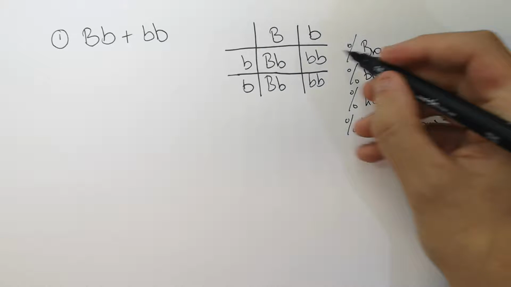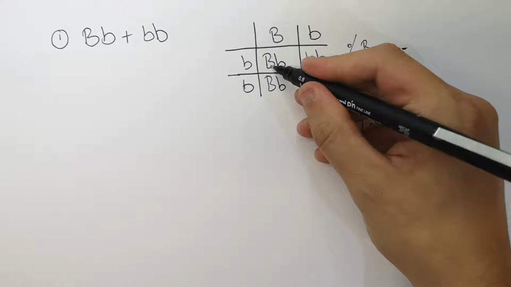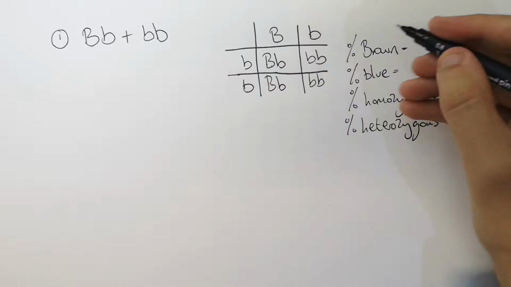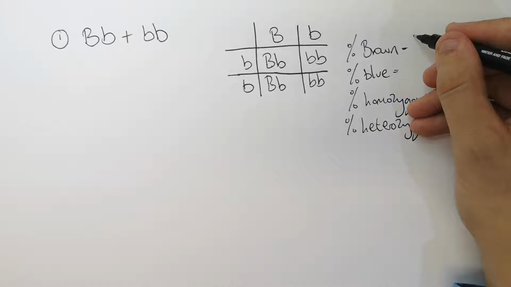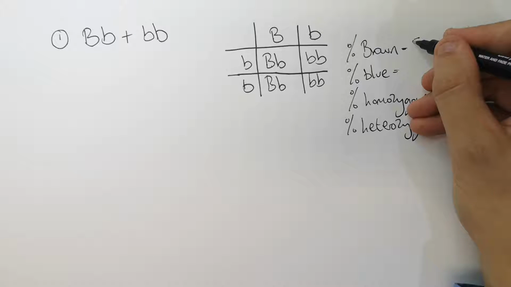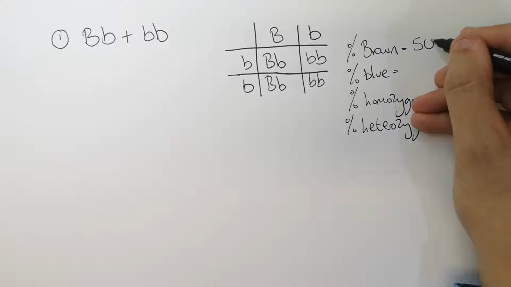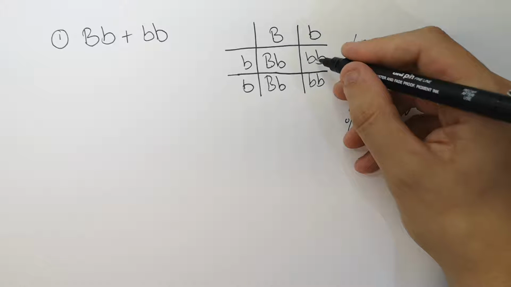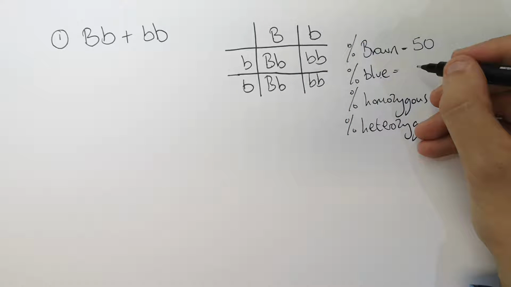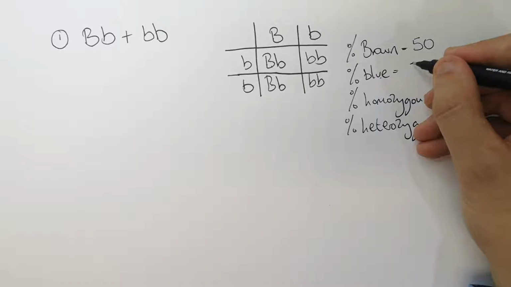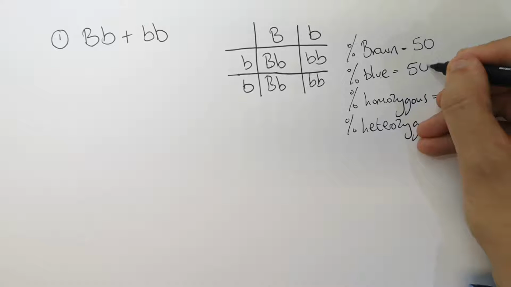So now you can use the Punnett Square to predict the chance of having a brown-eyed child. In this case, it's 2 out of 4, because big B, little b is brown eyes, so the dominant brown. So that will be a 50% chance of having brown eyes. Blue would be little b, little b. So that's going to be a 50% chance of having a blue-eyed child.